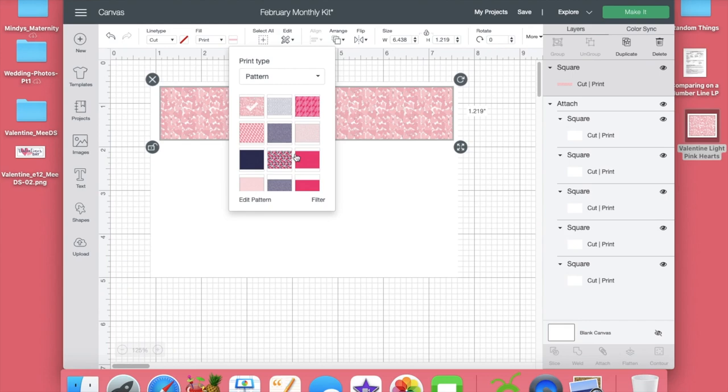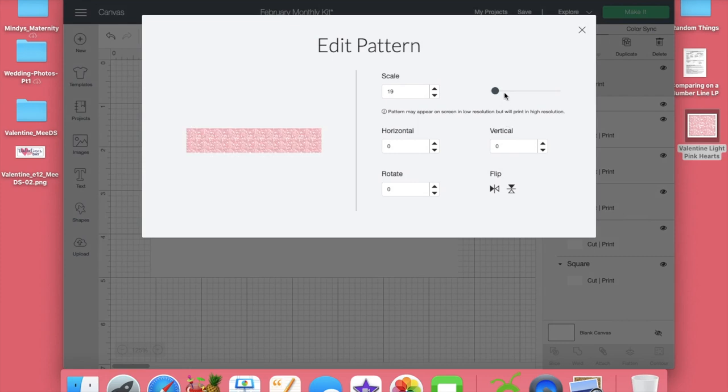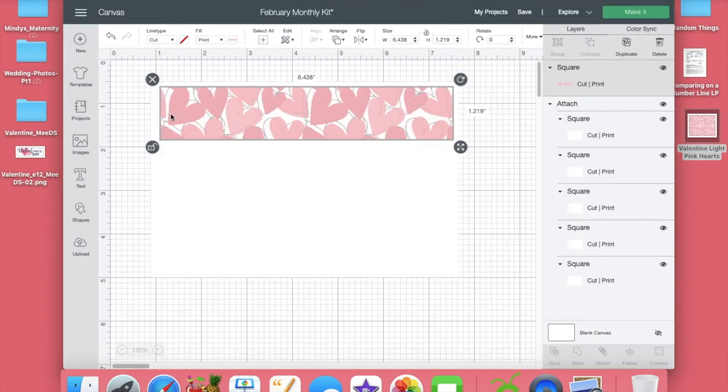Now, as soon as you click on it, you can tell that it's just kind of wonky looking. So I always edit the pattern and then I change it to be a little bit more zoomed in so that the hearts look like that. And now they look beautiful. Love it. Okay, so now that we've completed that step, our next step is going to be to put the strip on top of this that's going to say Sunday, Monday, Tuesday, Wednesday, you know, all the days of the week, and then the last one will say notes.